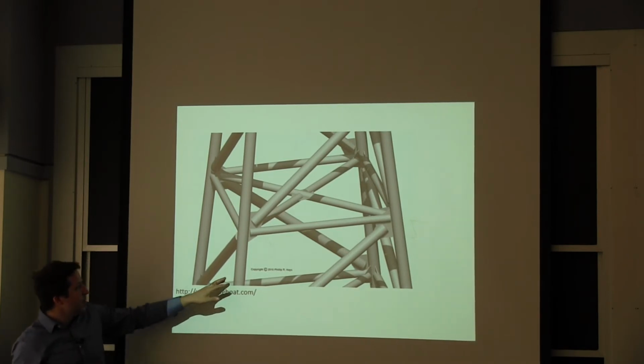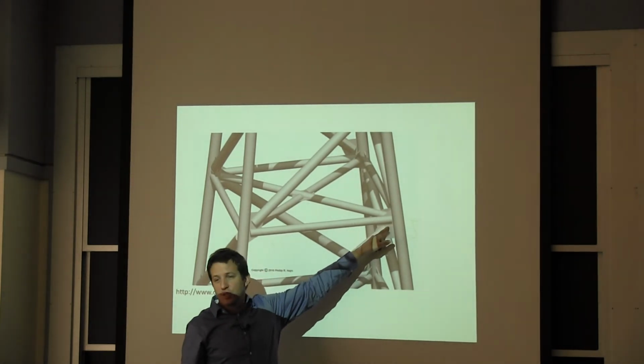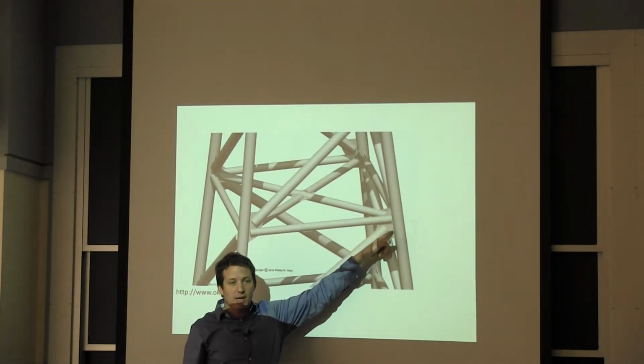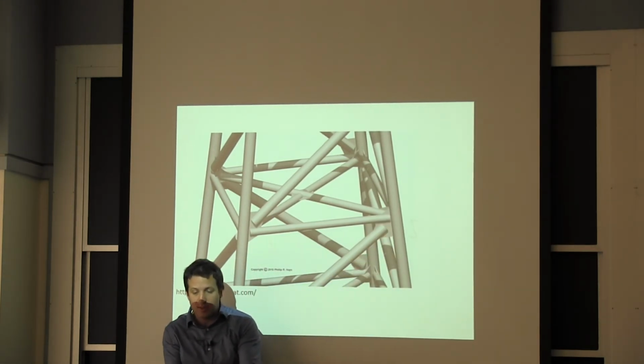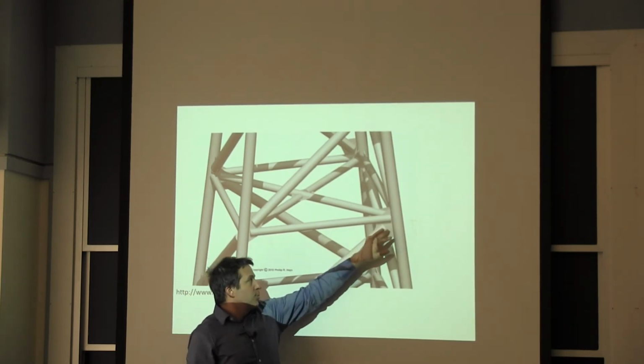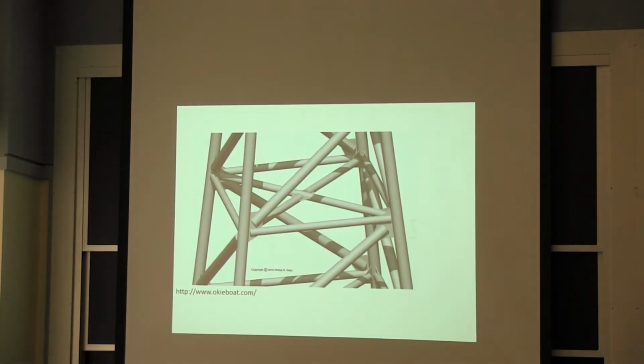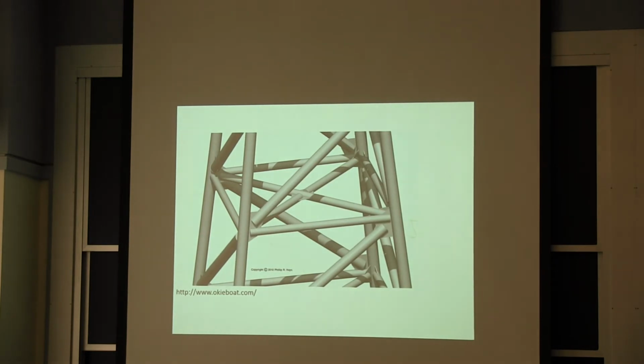They sometimes had nodes. If I call this a node, they had up to 10 different tubes getting into a node. This had to resist fatigue because they change the angle, go around, and resist the wind and all that. So the only practical way is to have a bunch of plates at different angles welded together, and then from that node you attach the different tubes with these welded joints. If you try to do it with bolts, it'll take forever. But with welding, it's very flexible. I don't have to line everything up. I put the tube a little bit this way, a little bit this way, and it works. That's the great thing of it.